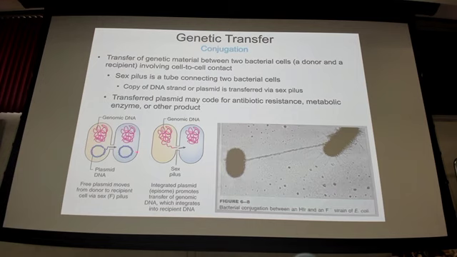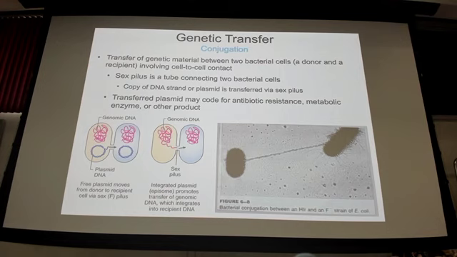But the gist of it is, they can swap plasmids, so the donor can donate copies of its plasmids to the recipient. And they do that by forming a long, specialized type of fimbria that we touched on earlier, called a sex pilus, a tube that's connecting these two bacterial cells. Not very intimate. This is an actual picture of a donor and a recipient, with a very, very long pilus reaching out from donor to recipient.